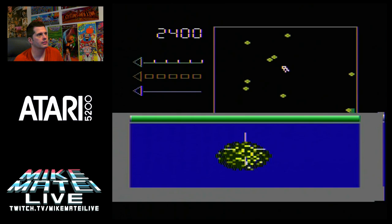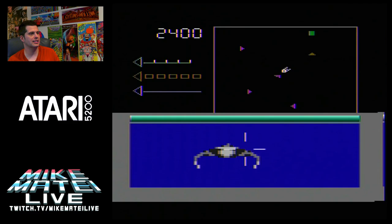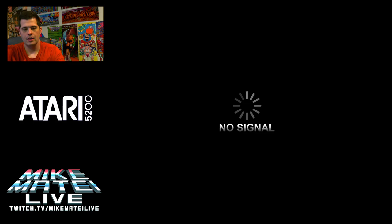Here's what I want to do. Let's crash into these two balls right here. Goodbye, Enterprise. Oh, that secured the sector? Okay, that makes any sense. All right, you get the idea. You shoot Klingon D7s. It's great.